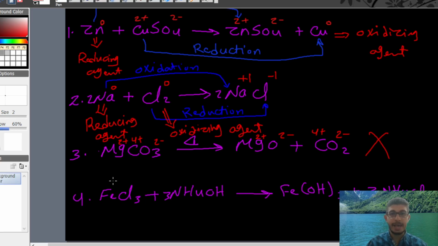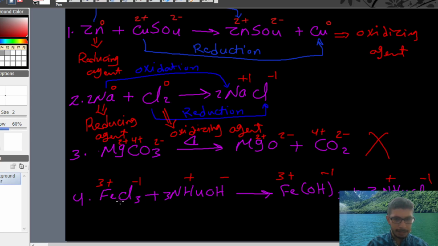Let's look at another example. Iron, FeCl3, the chlorine atom with -1 times 3, so it makes it 3 negative, so the iron should be iron 3 positive. Ammonium with +1, hydroxide with -1. Hydroxide -1 times 3, -3, so the iron should be iron 3 positive, right? And let's look at the ammonium here. Ammonium with +1, and the chlorine with 1 negative.